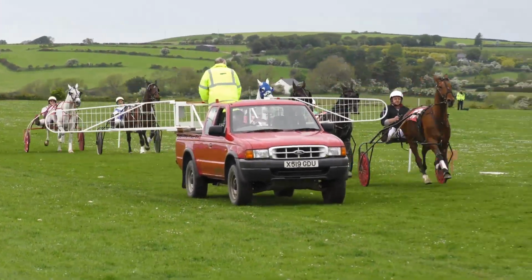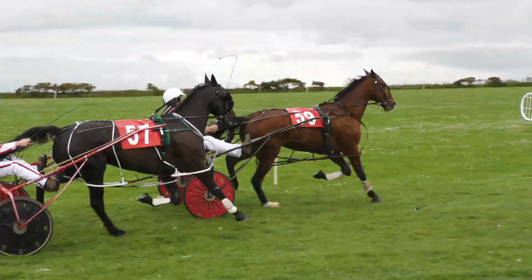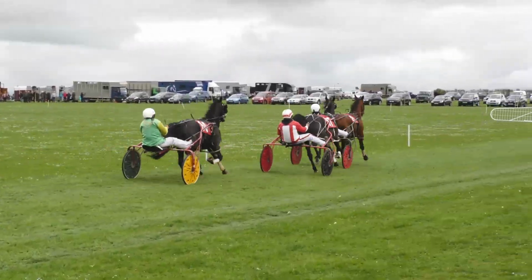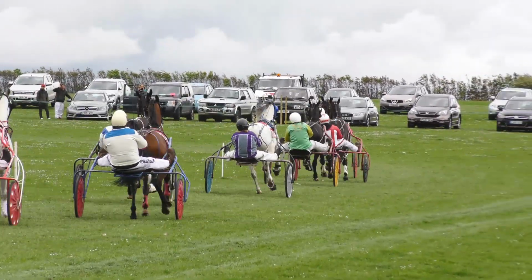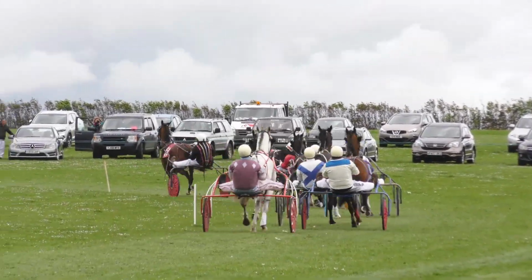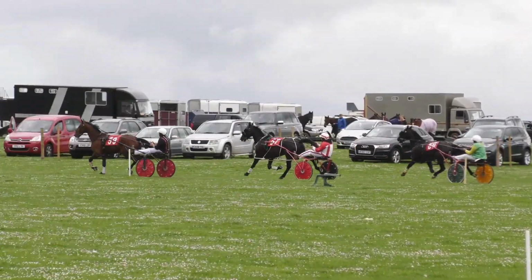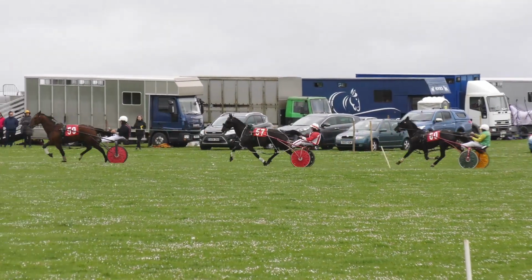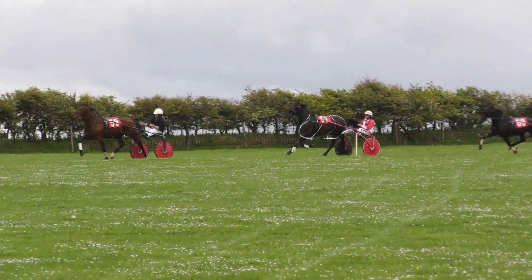What's the flag? Go! And away they go. Saunders Mac 3 leads. Second place, Fold the Notes. Then we've got Chinatown Colt, who got a good start again in this new way that we start him. In fourth place is Air Hero. Then we've got Iceland Inmate. And straight away with him is the back marker, Lakeside Pan. He is not messing around, Lakeside Pan.